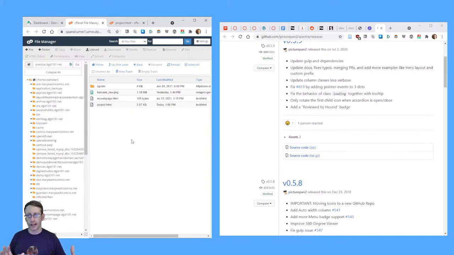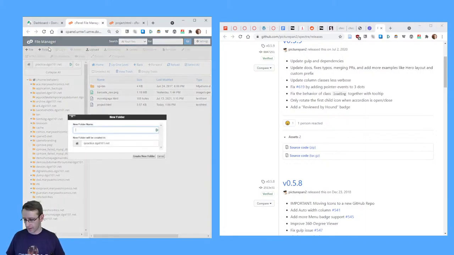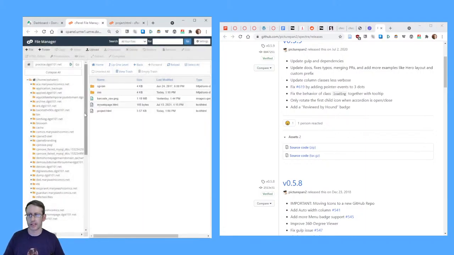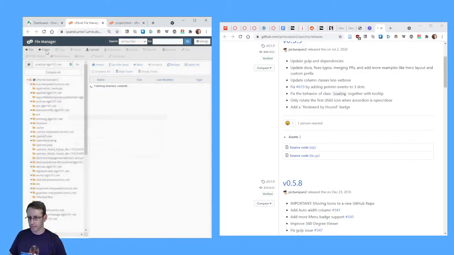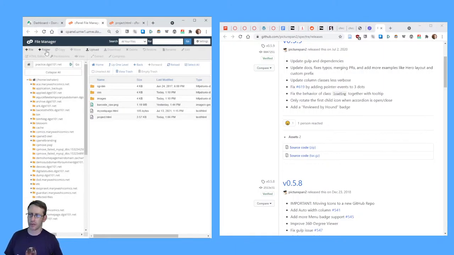Because I have everything working in this folder right here, I'm going to do a little bit of organization to make this make more sense inside the folder of this web page that I'm building. I'm going to make a couple of subfolders. First I'll make one called CSS, which is going to contain my CSS documents, and I'll make one called images as well, because I'm going to be doing several of those. I have one already, but I'm going to add a few more images today, so it might be useful to put that in there.